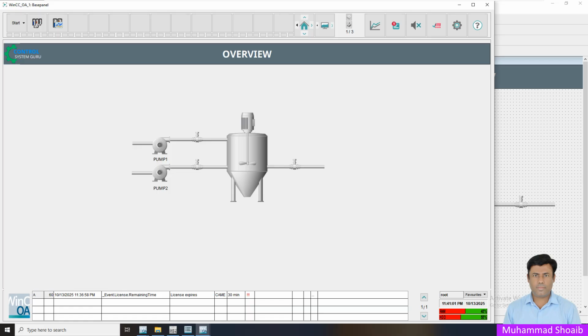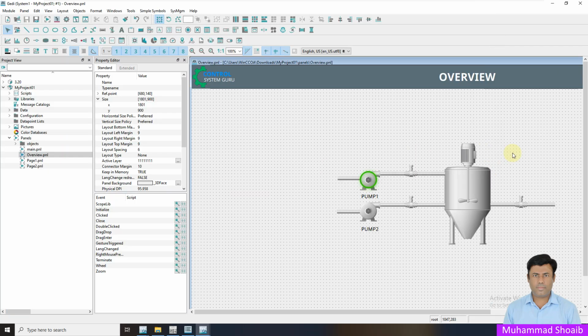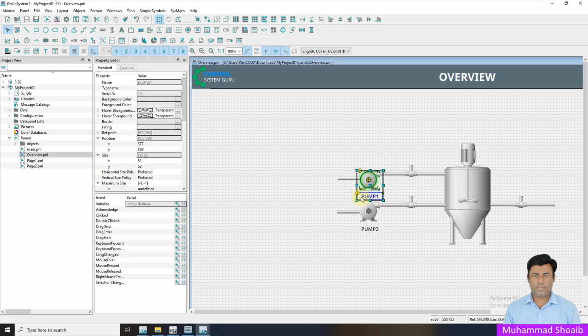So let's see how we can configure it in WinCC OA. In the previous tutorial video, we developed this graphic, so we'll use the same graphic as a template. I will just copy it.